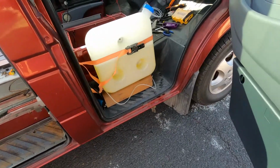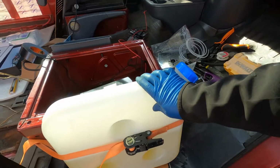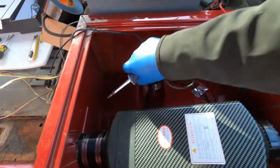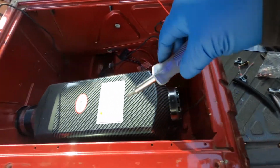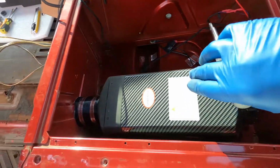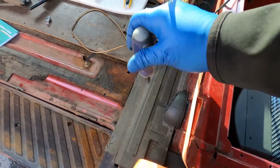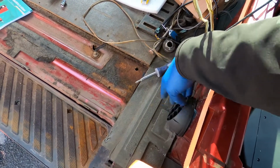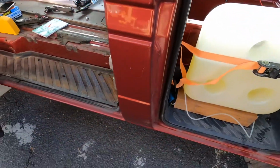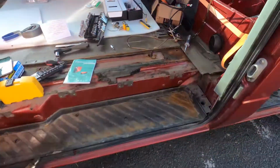Just so you can see my janky setup here. This thing is the tank. You can see this maybe a little bit better. So we've got our intake right here, and that's the fan. You can hear the fan. It actually is pretty quiet overall. It's not super noisy. And then you've got your outtake to this vent right here, and this vent turns and swivels so you can kind of direct the air where you want. But it's really hot. It's really cranking out some good heat. It's warm in the van, and it is not warm out here.